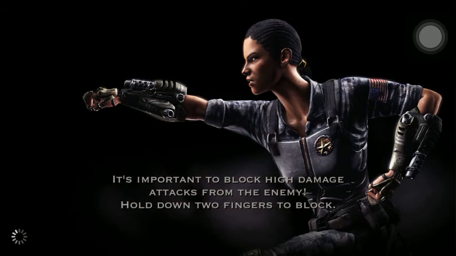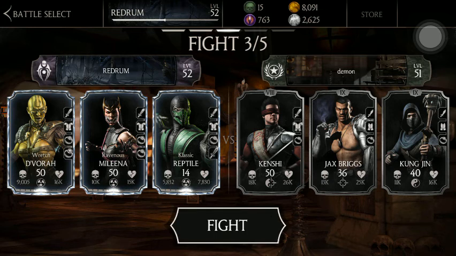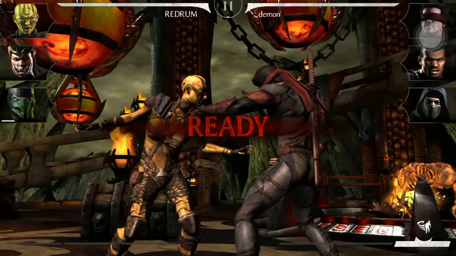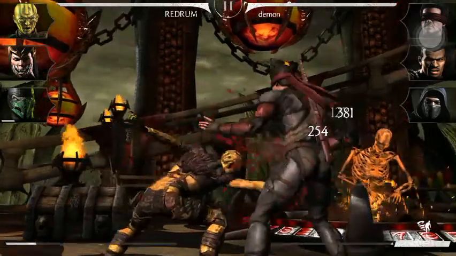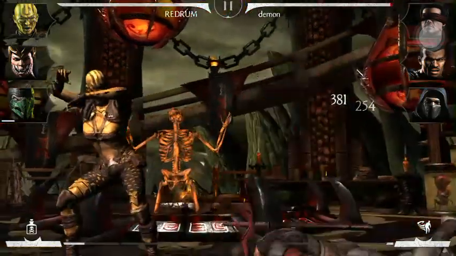This team is awesome. Right, forget trying to stack poison. Look at the difference in the amount of damage that I'm doing with basic attacks. Like, whoa, it's not doing any damage. Right, I'm going to poison him now.